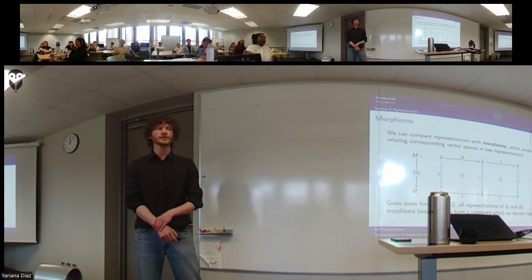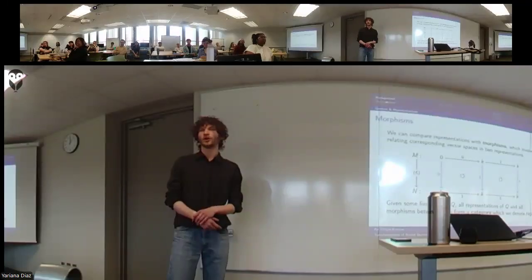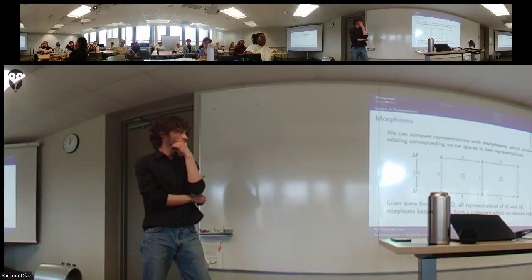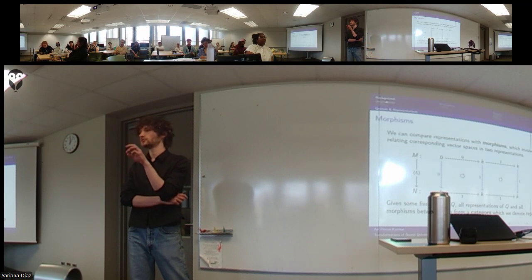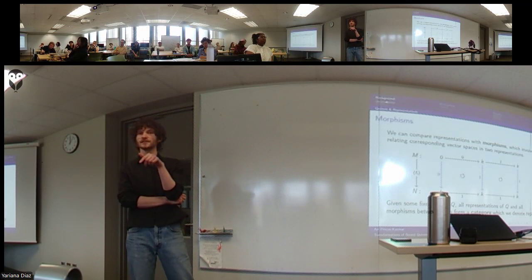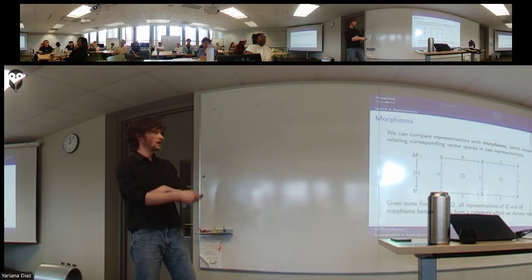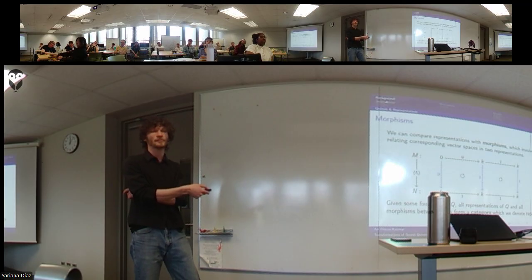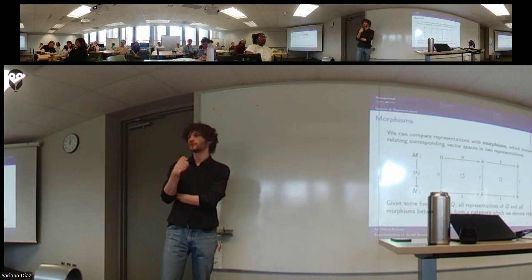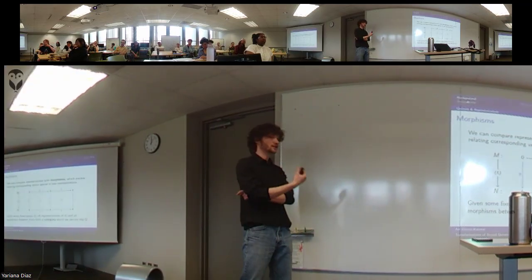representations. If you've taken linear algebra, you can just think of this like a homomorphism of representations. How this works is we're going to relate corresponding vector spaces in two representations of the same quiver by connecting them with a linear map. For example, if we have this representation M and this representation N, then we have these vector spaces corresponding to the same vertex, and we're going to connect those vector spaces with one of these blue maps, which indicate one of the linear maps coming from our morphism, which is a collection of linear maps.